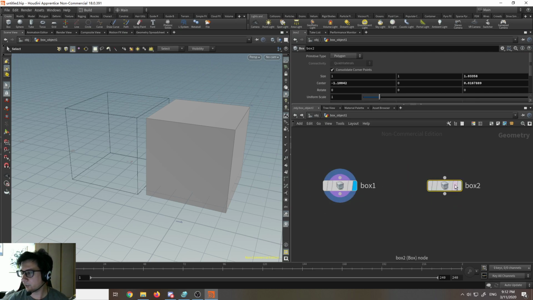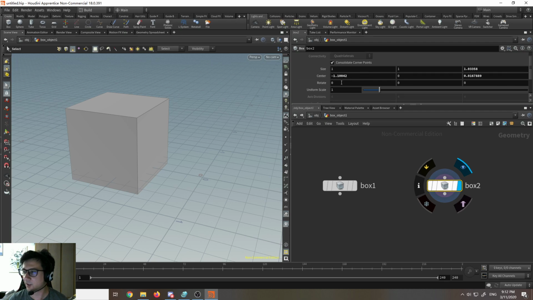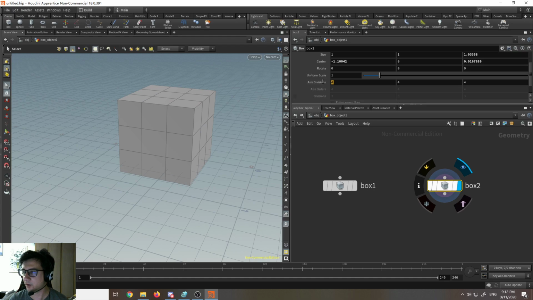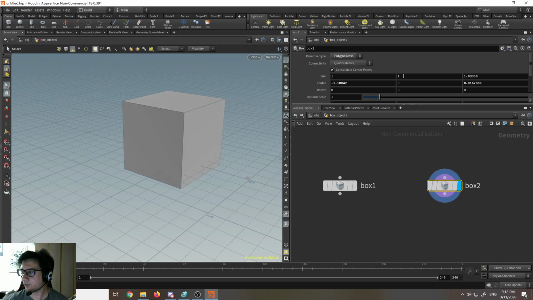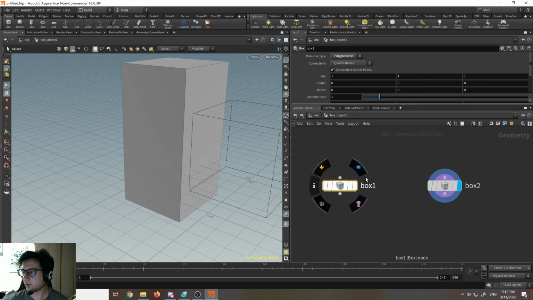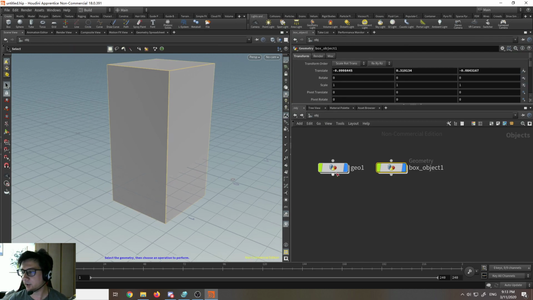I'll demonstrate something now. We were talking about these parameters, and this box has the size, the center, which is basically the pivot point, and the rotate. You can do many things here, and you can also change the mesh subdivisions, like we want two by two, maybe. Okay, and what we want is to scale this. So I middle mouse click and just drag. Okay, and then I have this box. But if I leave the node, I won't be able to see it.